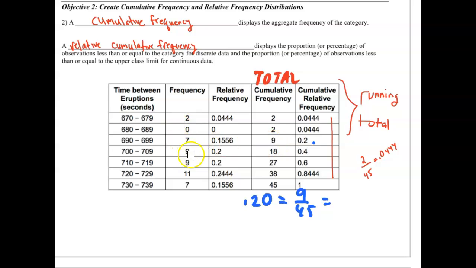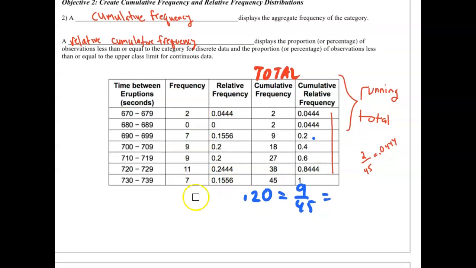And then in the next group, you get 9 more. Now how much do we have in total? 7 plus 2 plus 9 is 18. Then you get 9 more for the next group, and then you get this number here, 27, because 2 plus 7 plus 9 plus 9 is 27. That is what we call the running total. We just keep adding that amount, and that's what the cumulative frequency is. In the end, you'll see we end up with 45 because that's the total amount.